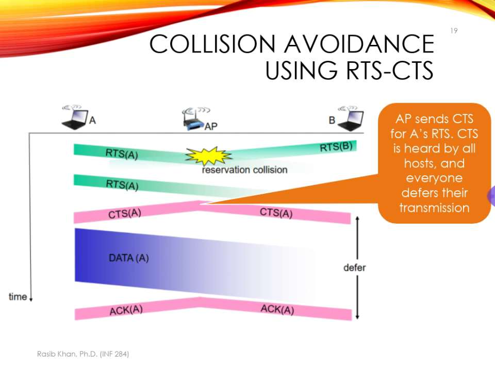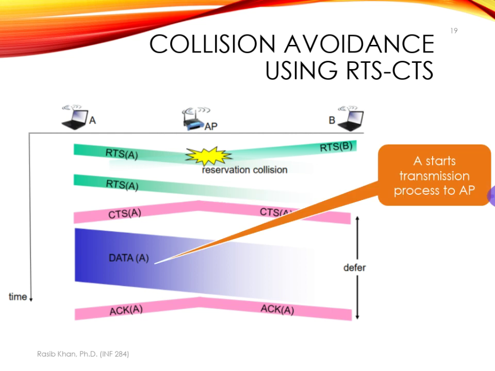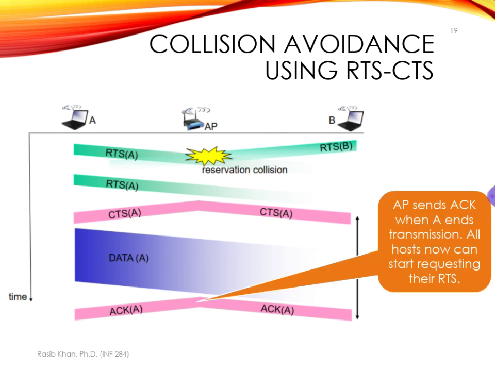So when A receives the clear to send packet, A can now start transmission of the data, and the access point receives that, finishes the transmission, and once that is completed, the access point will now send out a broadcast acknowledgement to all the nodes, which can also imply that A has finished the transmission, so anyone else who would now want to request can send their request to send packet. And at the same time, A, when it receives the acknowledgement packet, will now know that whatever data it has sent to the access point was received successfully.